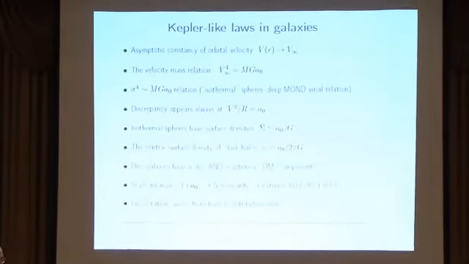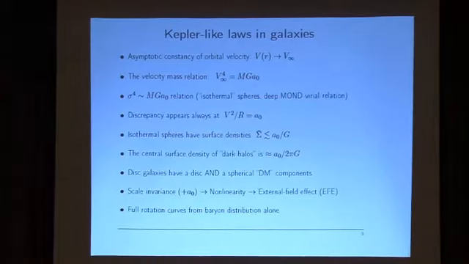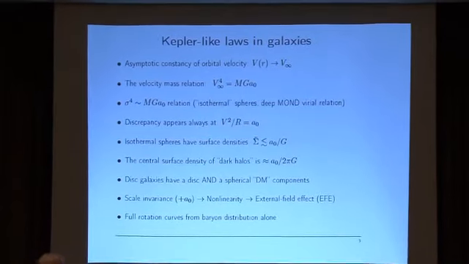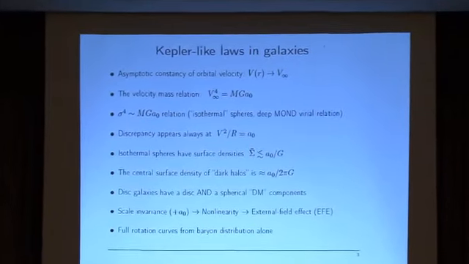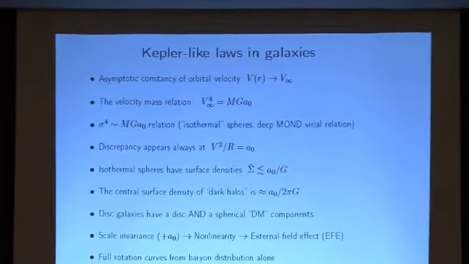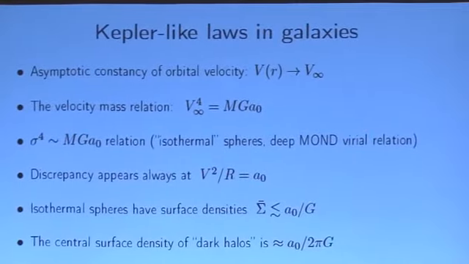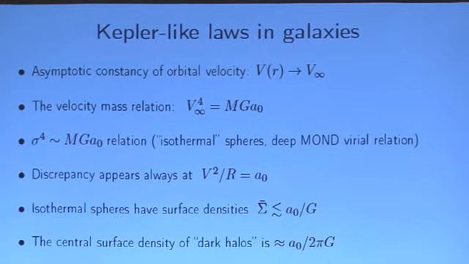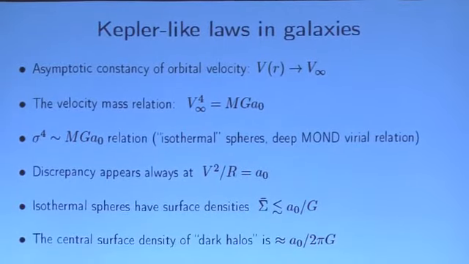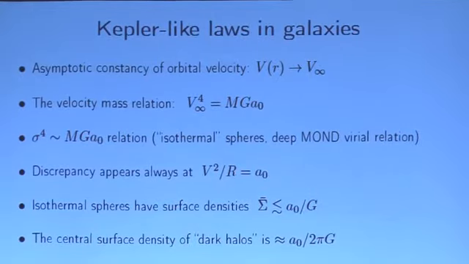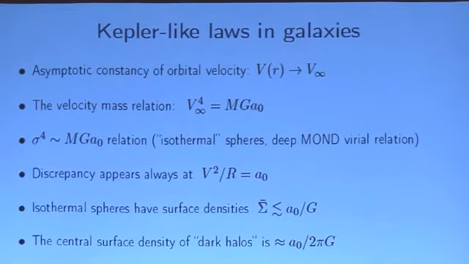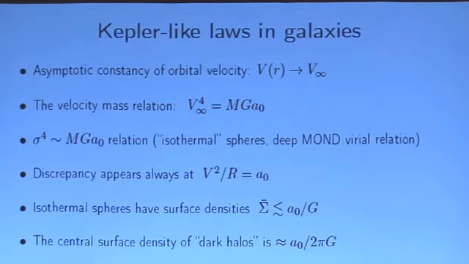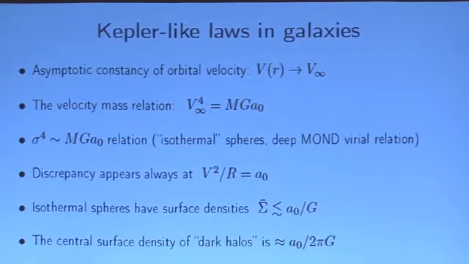Let's take the first one, for example, which is a sort of quintessential prediction of MOND, and in fact, it was my initial axiom, so to say, in constructing the idea. You can ask me, why do you require scale invariance and so on? Scale invariance immediately gives you asymptotic flatness of rotation curves, and that was my initial cornerstone for building the theory. So how does it work? Very simply, what does it mean?